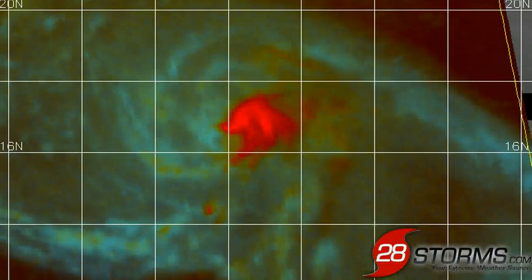The latest microwave satellite pass also confirms the very slight decoupling between the surface circulation and the mid-level vortex — the surface center is still outrunning the convection, with the mid-level vortex displaced a bit towards the east and north. Overnight, we will have to see if another batch of convection can develop directly over the center. It is not uncommon for more convection to develop during the late overnight hours, as this is when you normally see the greatest diurnal maximum of convection over the deep tropics, where relatively warm water near the surface contrasted with the cooling atmosphere aloft provides more instability and thunderstorm development.